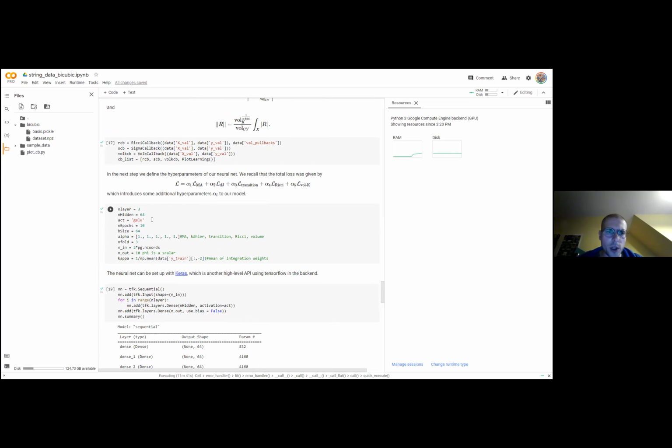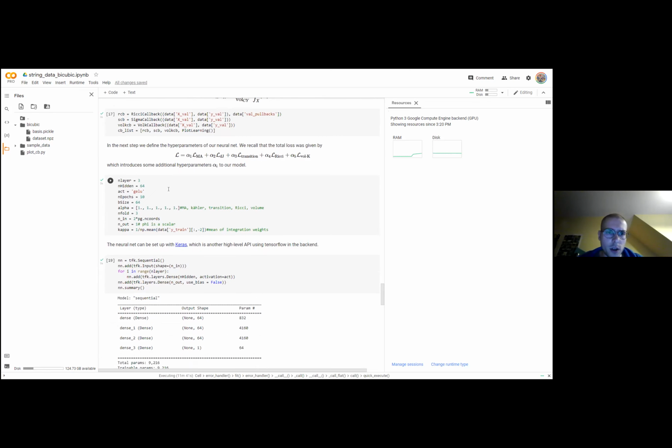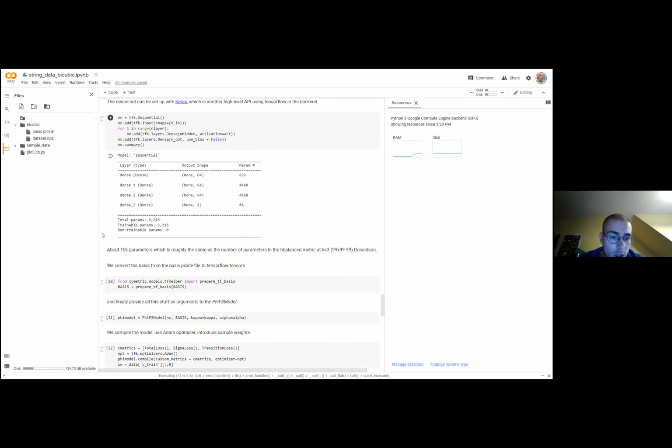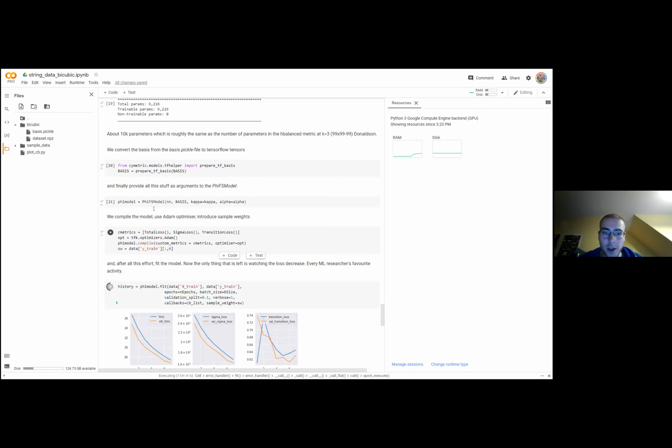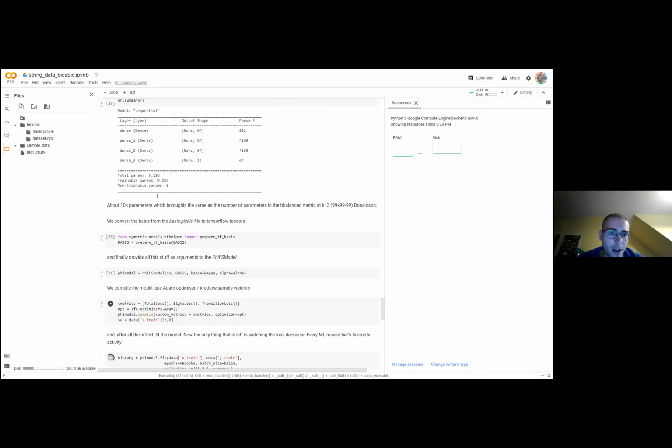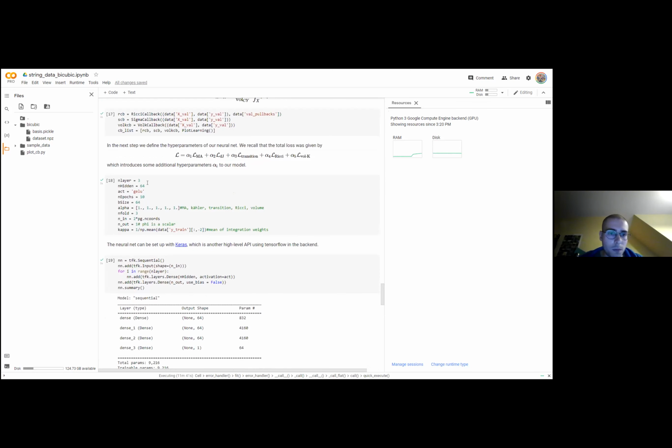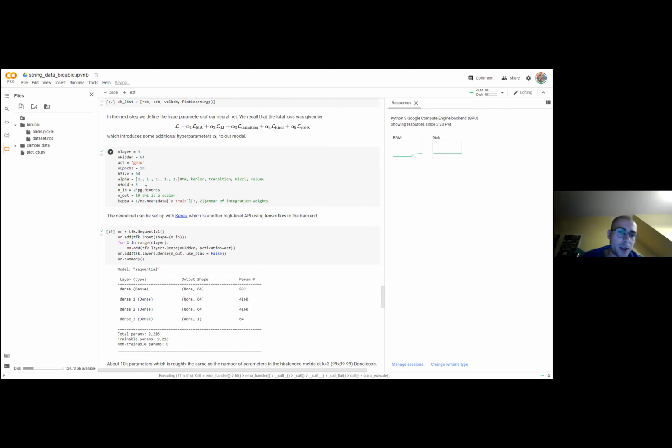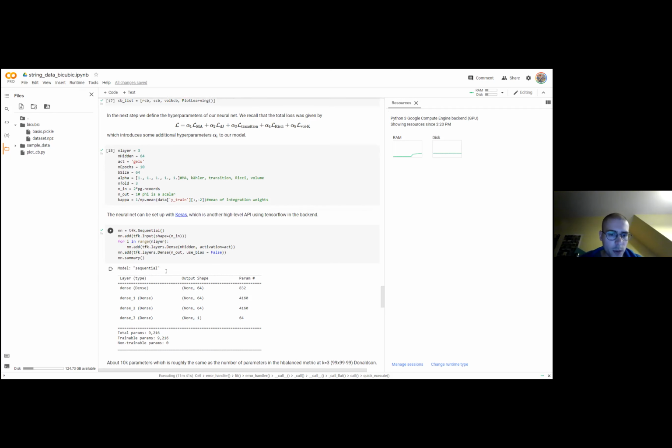We set up the hyperparameters. Say we take a network with 3 hidden layers, 64 units, get our activation function. We're going to train it for 10 epochs, because this is something we can do during the talk here now. Set a batch of 64, have a Calabi-Yau threefold. The input coordinates are going to be 2 times the ambient space coordinates, 1 output, and define this kappa factor in the Monge-Ampère equation, which is just 1 over the mean of all the training weights. Set up the neural net.